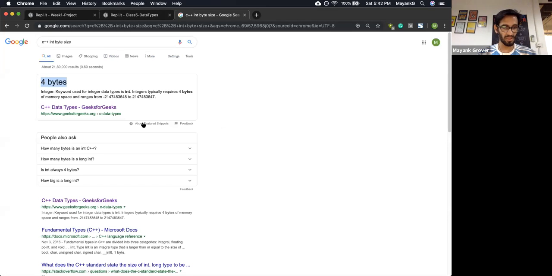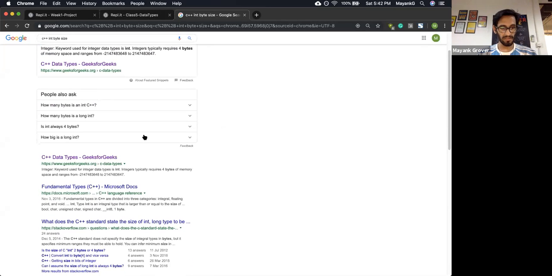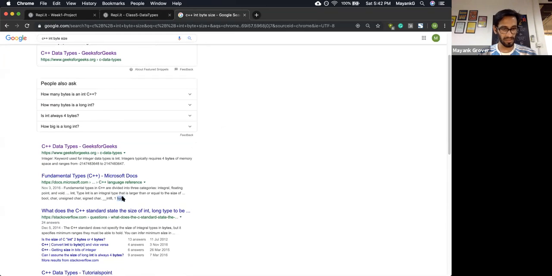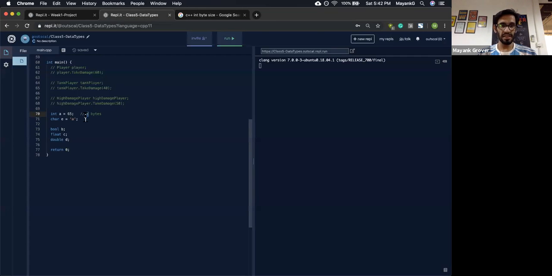So geek says 4, something says even 1. But the point is that this X bytes, whatever it is, it's that platform's way of defining how much space will be allocated in memory when you create a local variable int a, right?